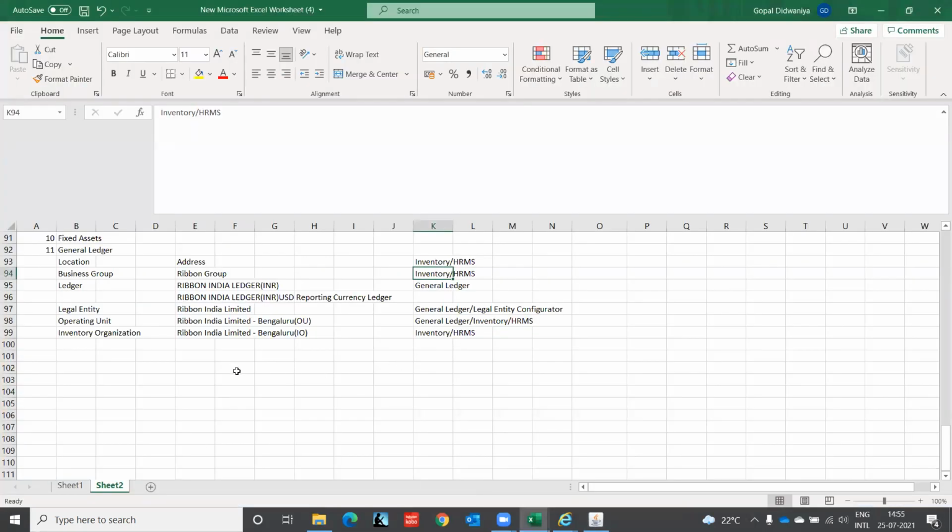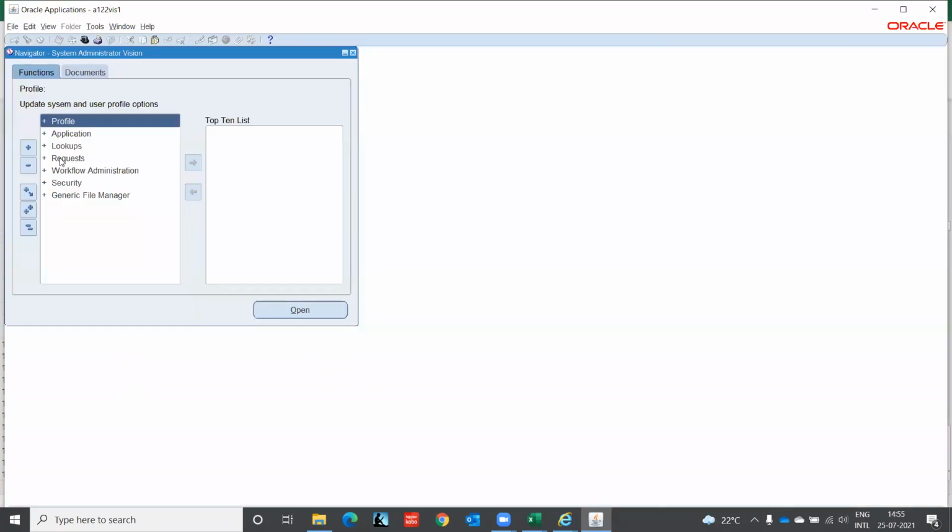Before moving forward, there are two profile options: HR security profile, HR business. We have to do the predefined setup before we start the configuration.